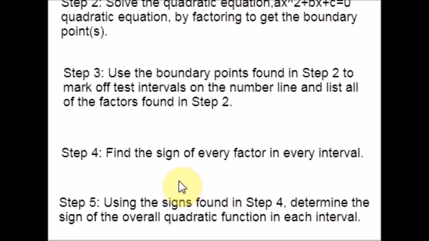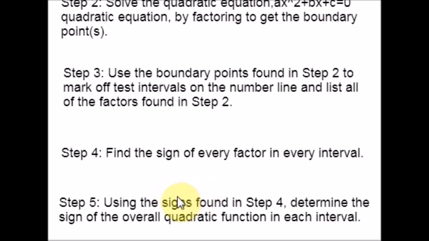The product of two factors that have the same sign is positive. Positive times positive is positive. Negative times negative is positive. The product of two factors that have the same sign is positive. And you know the very popular multiplication sign rule too: the product of two factors that have opposite signs is negative. Am I right? Positive times negative or negative times positive will give you a negative answer.